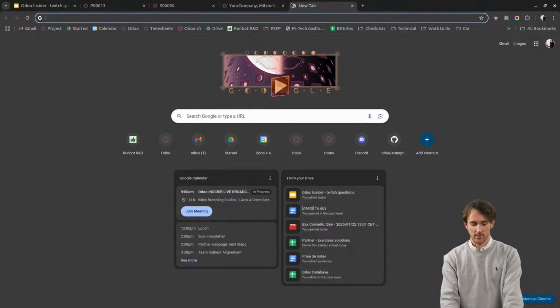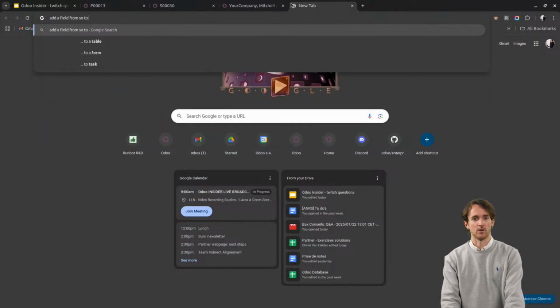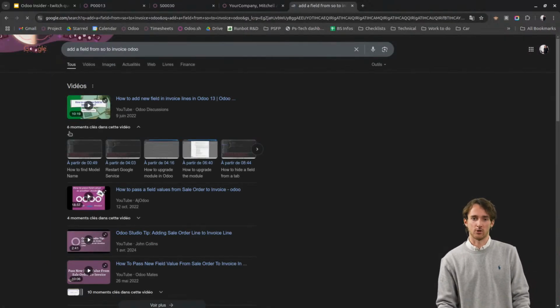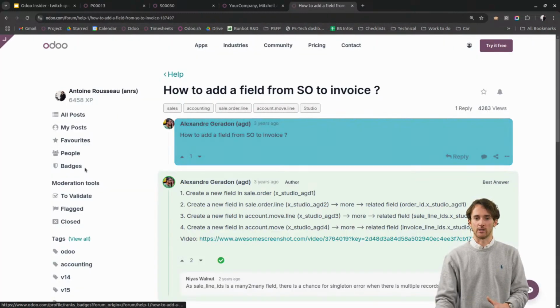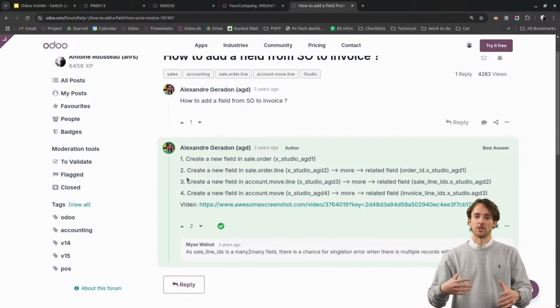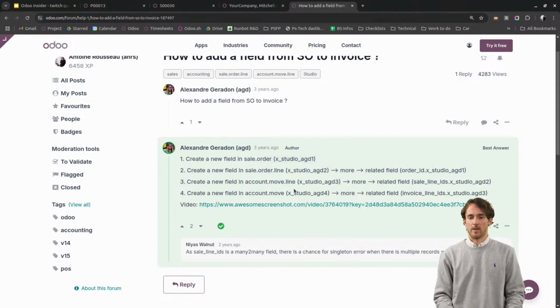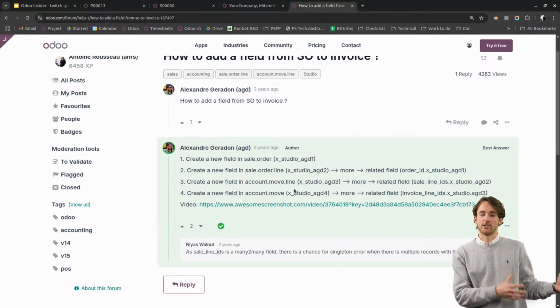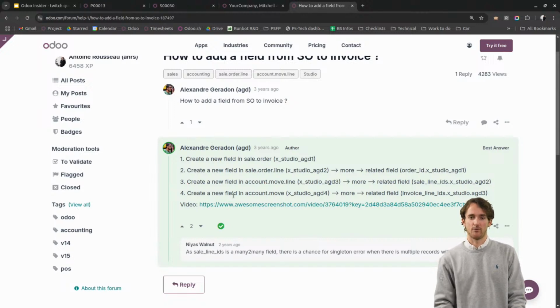If you try to add a field from SO to invoice, because that's the form entry that I know, you will be able to see some explanation about how to do it. Especially the one from Alexandre, one of my colleagues, which explains that you can do it going the following way. And if it works for the sales order, it would work exactly the same way for the purchase order. And that's what we can try first to see if we can reproduce it or not.